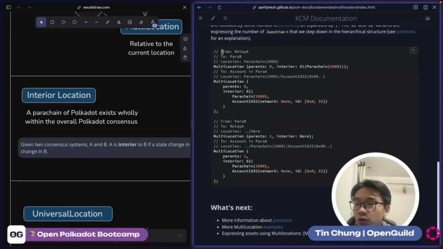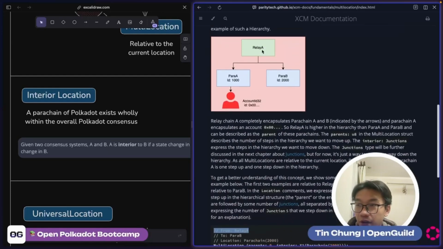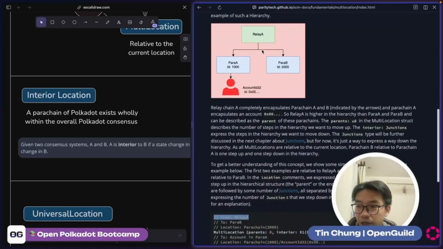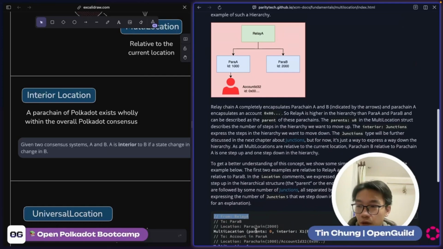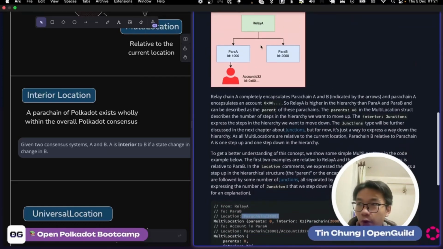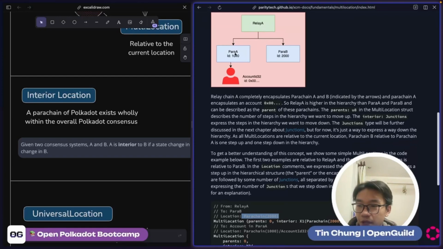Here is also an example representing locations that follow the relative path. Let's say that from the relay chain A, you want to specify the multi-location to go to the parachain with ID 2000. You point from the relay chain to parachain B with the location parachain 2000.